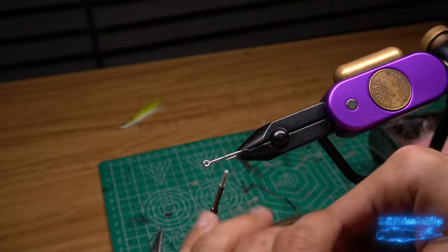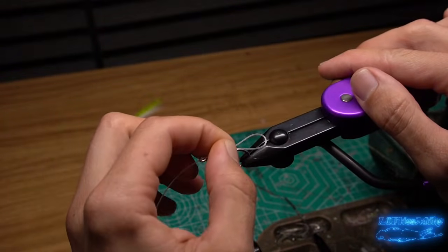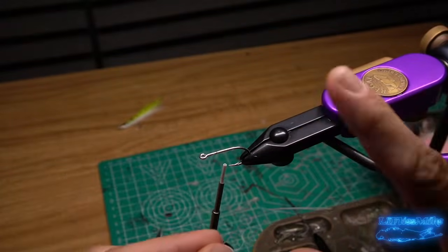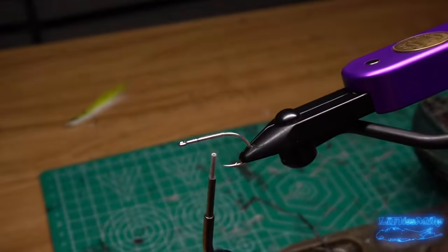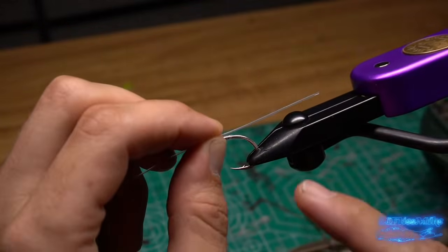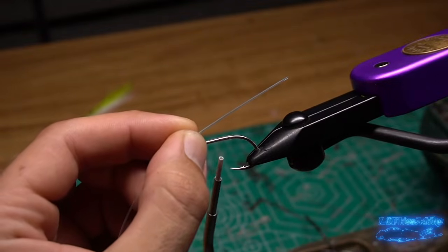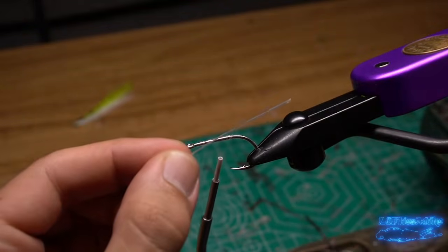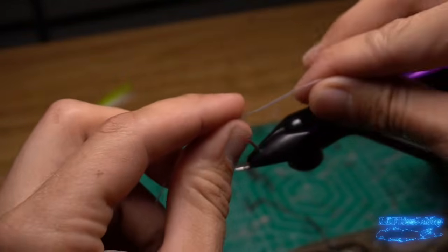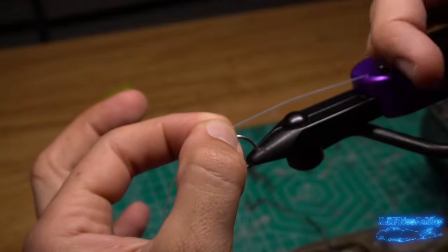Okay. So the whole point to this is when you tie with rabbit strips, it's very, very soft and it fouls very, very easily. So there's 2 ways you can deal with rabbit strips. You can take your rabbit strip and poke a hole in it, stick the monofilament through the hole, and then burn the end so it becomes round so it doesn't slip back through easily. And then your rabbit strip sticks out and you're less likely to foul, right?